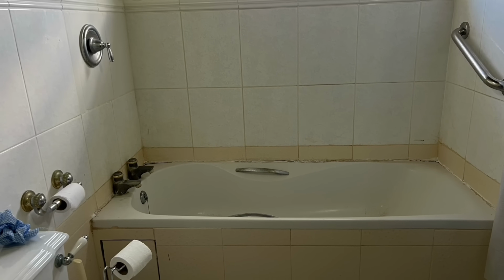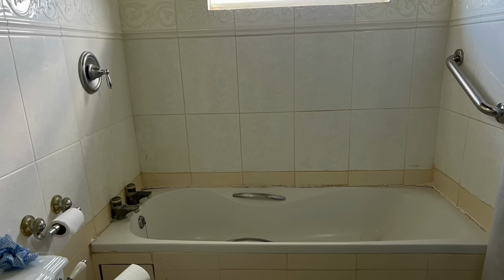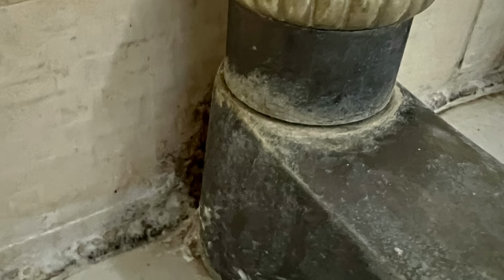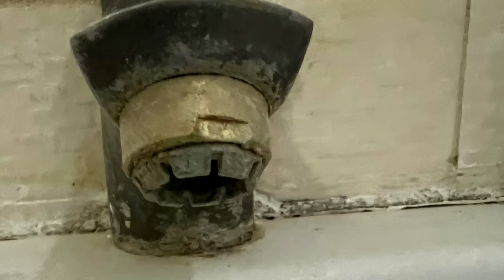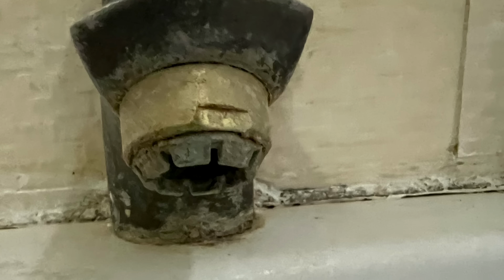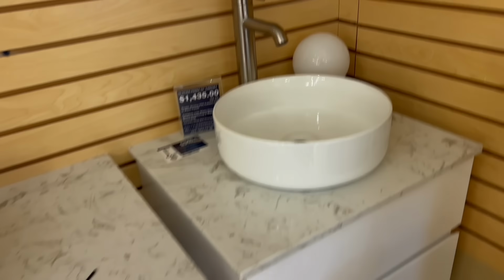Having purchased the house and moved in, now I had to make some decisions about what were the things that I needed to or wanted to upgrade in the house. Here are a few items that I am looking at upgrading in the very near future. As you can see, I have a bathroom that I'd like to upgrade with new taps and shower heads, and maybe even put in a new bath.